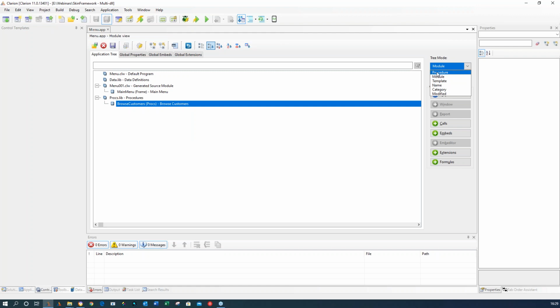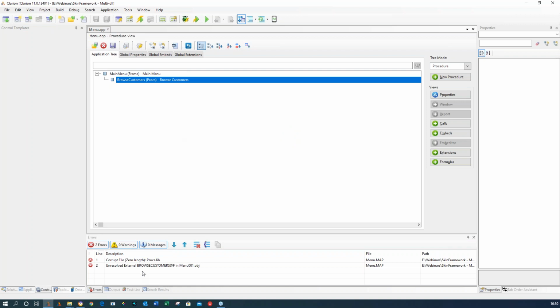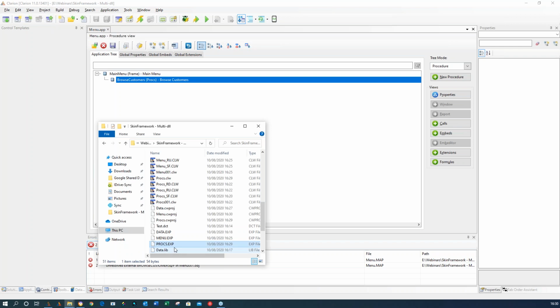I've got to be missing something here because this looks fine. Yeah. Corrupt procs.lib. Oh, it is 0.